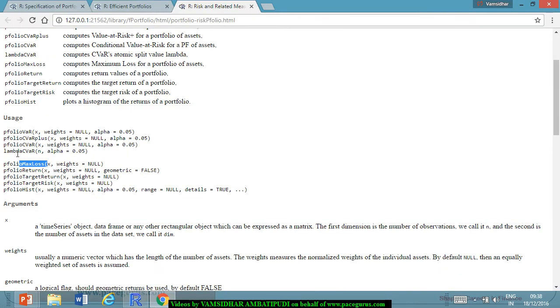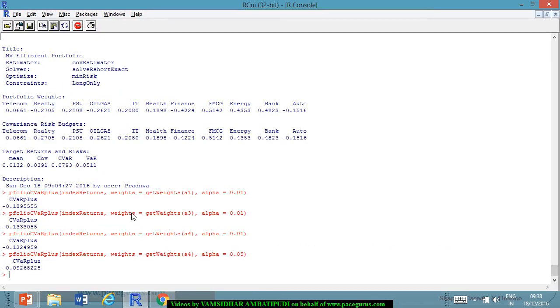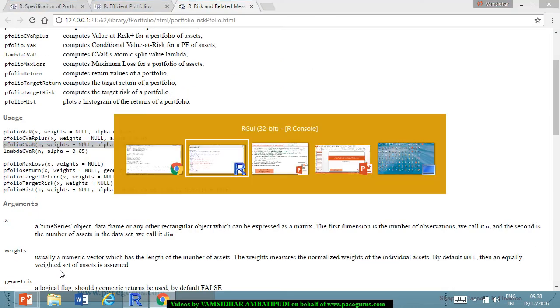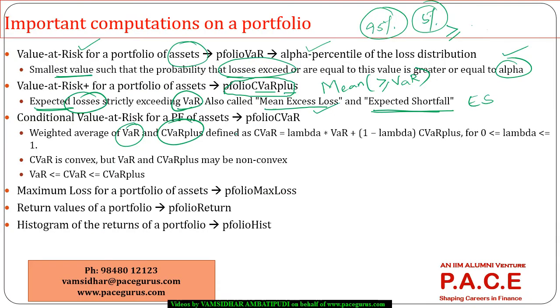So it will lie somewhere in the middle. So when we are talking about the same portfolio CVaR, instead of plus, if I simply take portfolio CVaR, then it is a value that is in between the two. So there is a lambda that is taken as a weight factor.